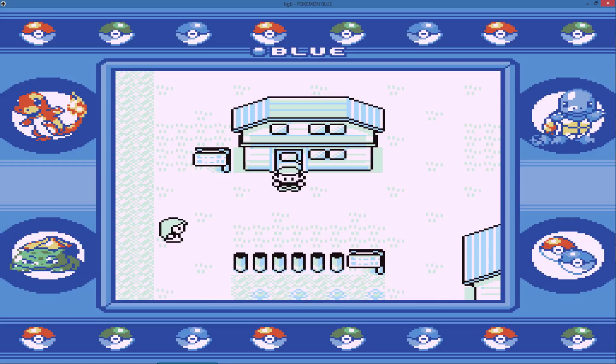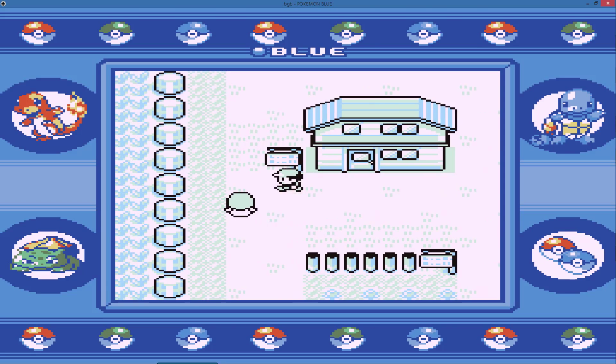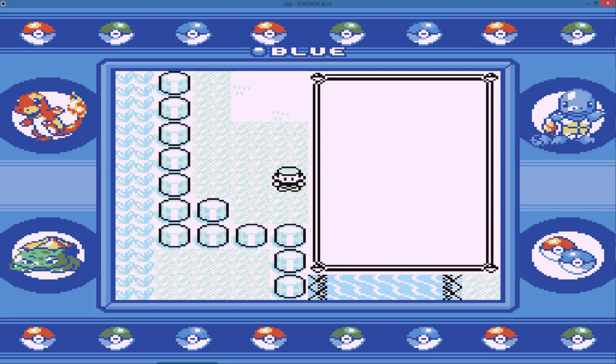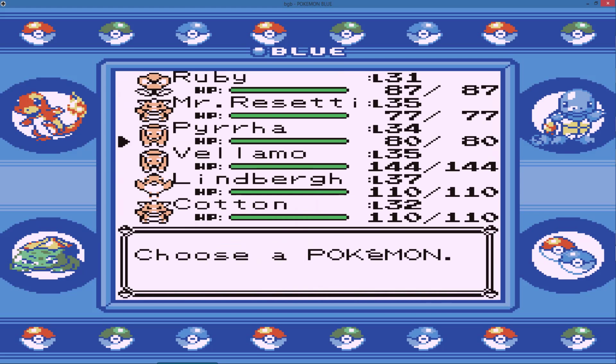And on this episode we are heading to Cinnabar Island. As you can see, I've got us to Pallet Town already. And yeah, so this is the current team. I'll do a quick run through.